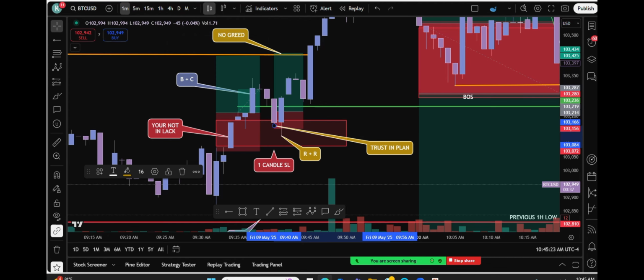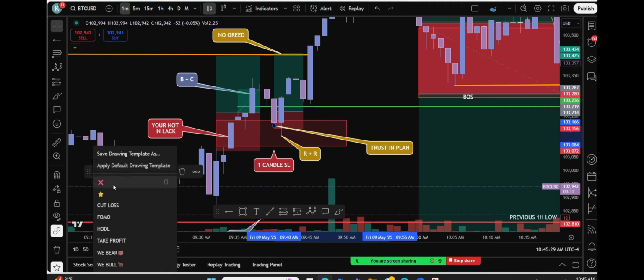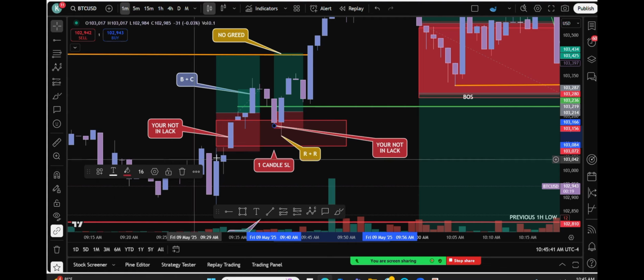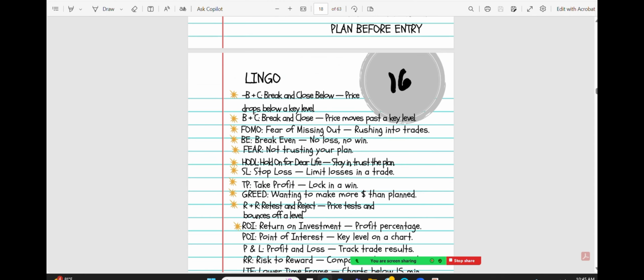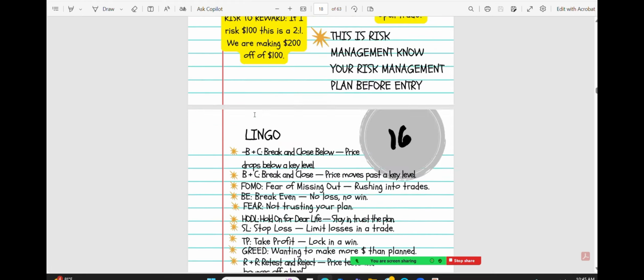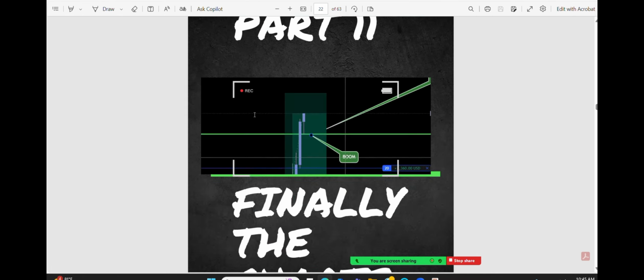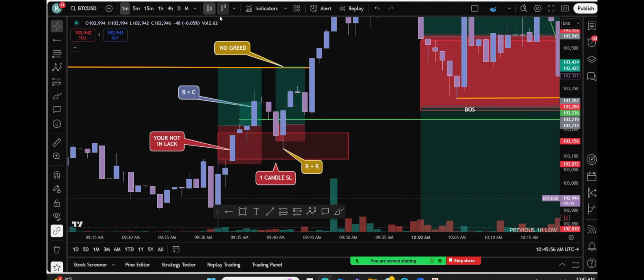Alright, so we got that set up. We got everything going there. Now we got the X. We bear, we bull. We always go down to the bottom. We bear, we bull. Cool, take profit. Cool, hold on. FOMO. Right? We got everything there. Good. What's something that we missing? Something that we are missing is more market structure. Something I cheated y'all with.